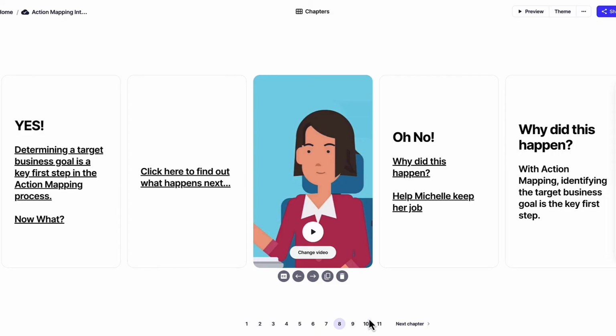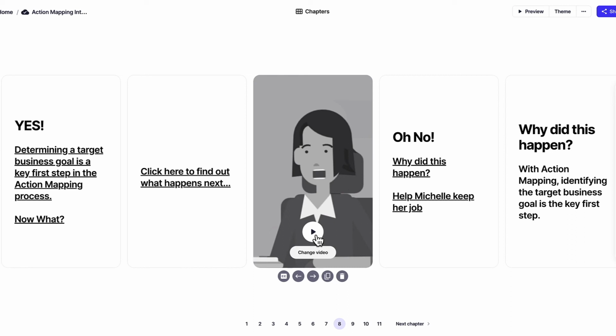Step 7. Add an optional Why Did This Happen link. After watching the bad consequence play out, in which Michelle loses her job, I offer an optional reflection point in the form of the question, why did this happen? If the learner wants to find out more, they can click this link for an explanation, and then go back and redo the decision. Kathy Moore suggests that in a scenario, it's best to plunge the learner right into the challenging decision without giving them a lot of information up front. This causes them to use their critical thinking skills instead of simply recalling a fact from short-term memory.